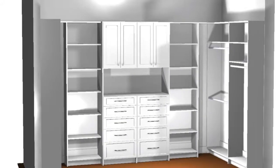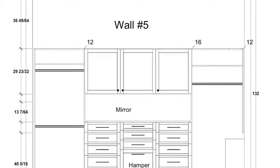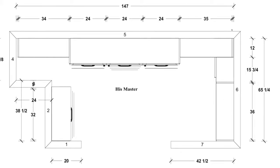Allyson was great to work with. She started with us right from the beginning. She went through, interviewed us, found out what our needs were in each of the spaces. Then she did an individual design for each space, drew up plans, sent them to me, and I modified them, and she had the flexibility to rework anything that needed rework until we got it exactly the way I needed it.